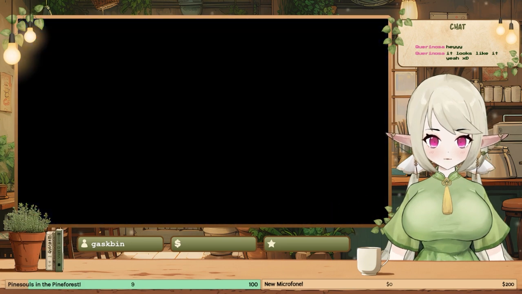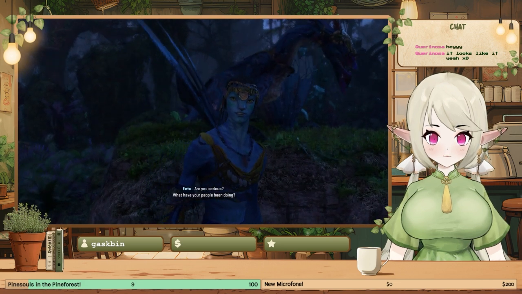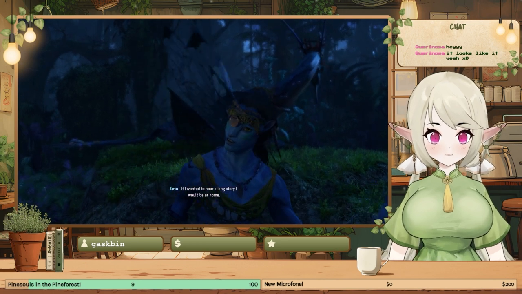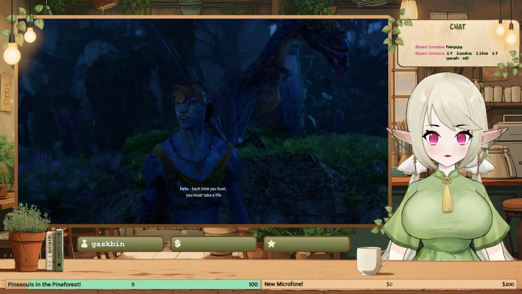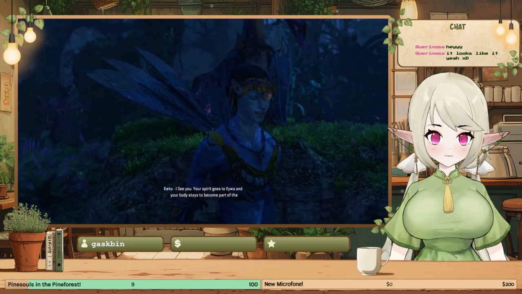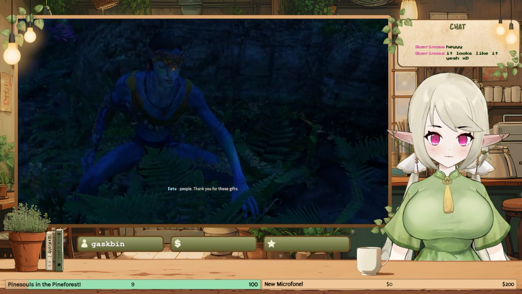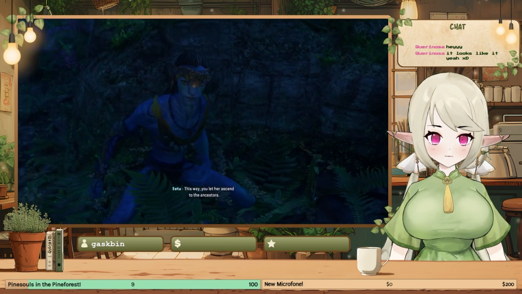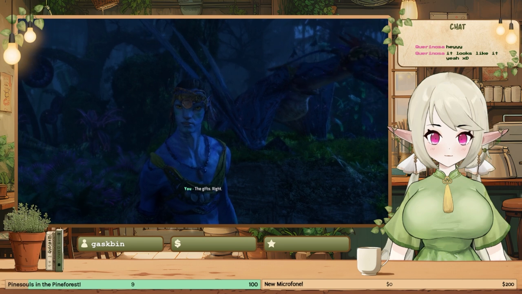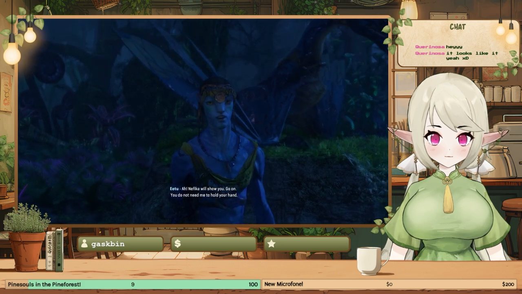Come. Not bad. At least thanks. Your thanks will have meaning. My thanks? Are you serious? What have your people been doing? Dying. What kind of life have you lived? It's a long story. If I wanted to hear a long story, I would be at home. Each time you hunt, you must take a life. And so you must thank your sister or brother for their gifts as they return to the Great Mother. I see you. Your spirit goes to Awa and your body stays to become part of the people. Thank you for these gifts. This way you let her ascend to the ancestors. Remember that and do not waste the gifts you receive. The gifts. Right. The hide, the meat. You know what to do with them? Ah, Nafika will show you. Go on. You do not need me to hold your hand.